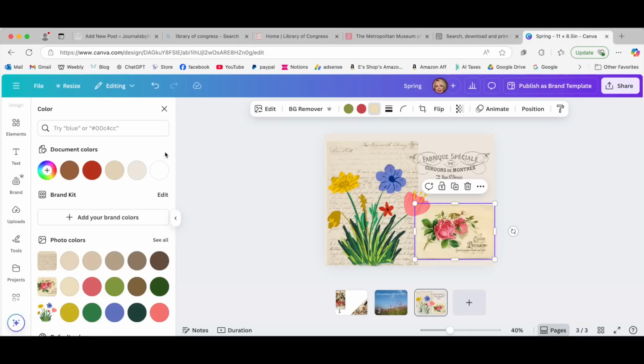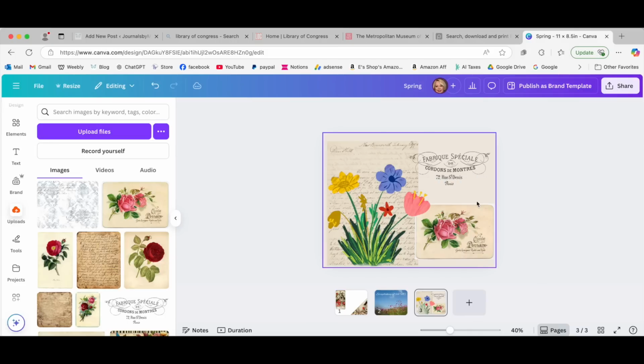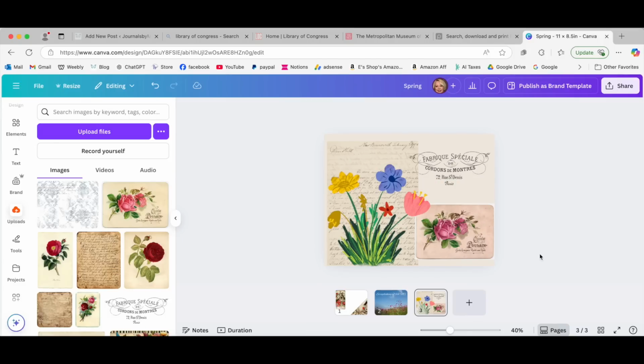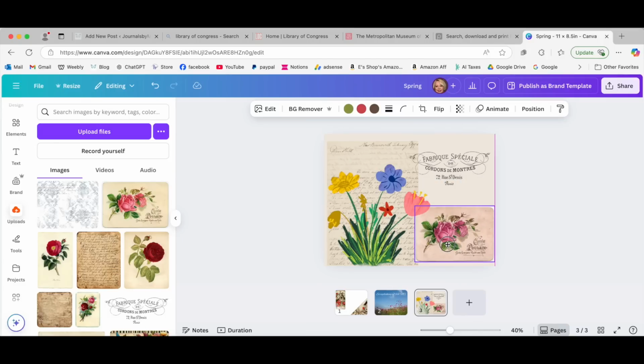Let's just try this. Let's try, if I made it any darker. I don't think it did. We'll try some different stuff here. I'm not sure. Ooh, look at that. Ooh, I like how that changed the color. Now, I clicked on this color right here, which it looks like it's brown, but it changed it to a mauve color, and that's pretty. I've still got that little white around there. I think I might can drag these and get rid of part of that. Let's just try it. Yep. Got rid of some of it, I think.